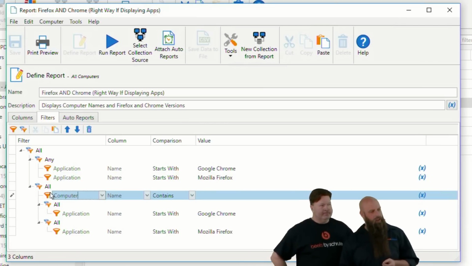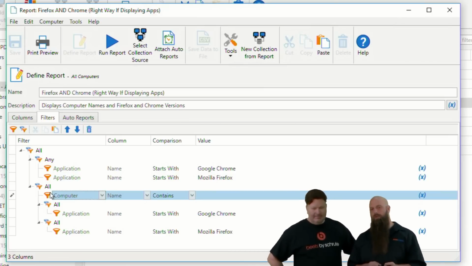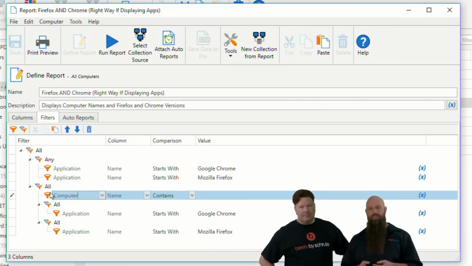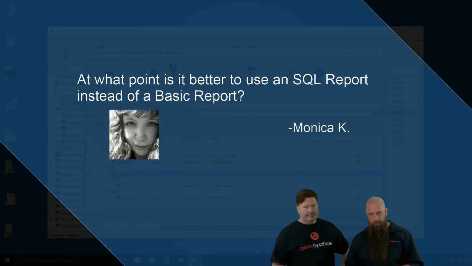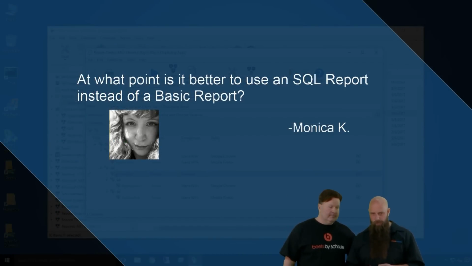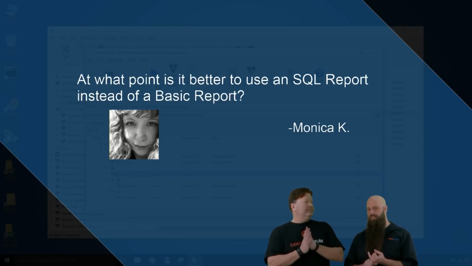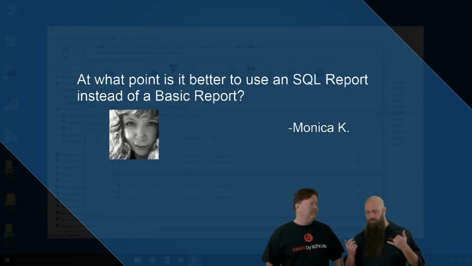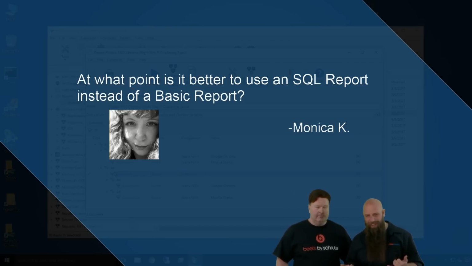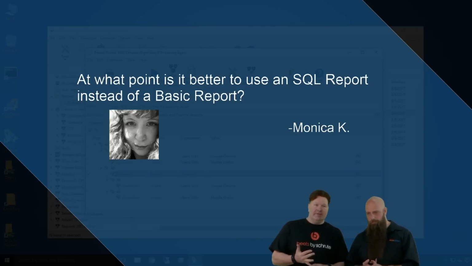The answer, you guys will hopefully find out why that wasn't able to show. Okay, so why would you want to use an SQL report? Really, it comes down to this. If you can do something fairly simply in a basic report, do it. It's just much more recommended. There are times where you really have to use an SQL report, and these are where you get really complex subselects. Obviously, if you're using an SQL report, you're going to have some SQL knowledge if you're building this. But it's really complex subqueries, union queries. Unions are a huge one.